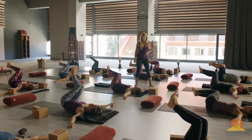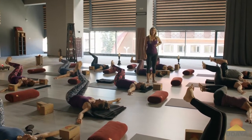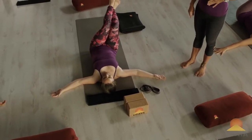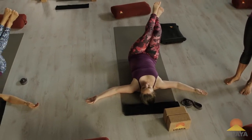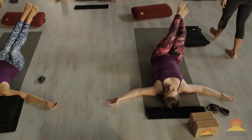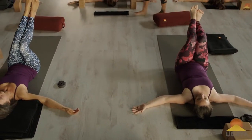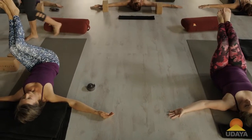Yes. Good. So on the exhale, feel your left ribs draw down. Yes. Nice, Melissa. Keep them down. Inhale into the right side. Exhale, left side down. Good. Roll back into the center. Roll over to the other side, just somewhat. So you've got to carry the weight of the legs.